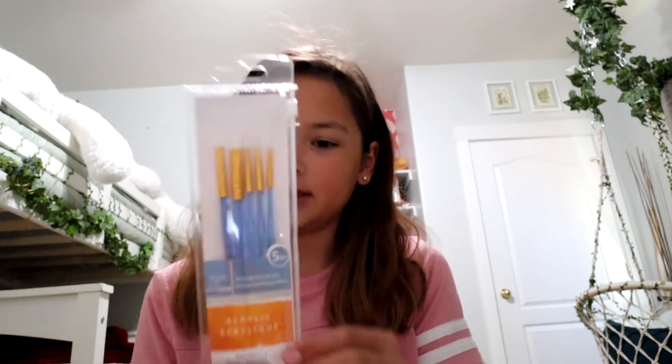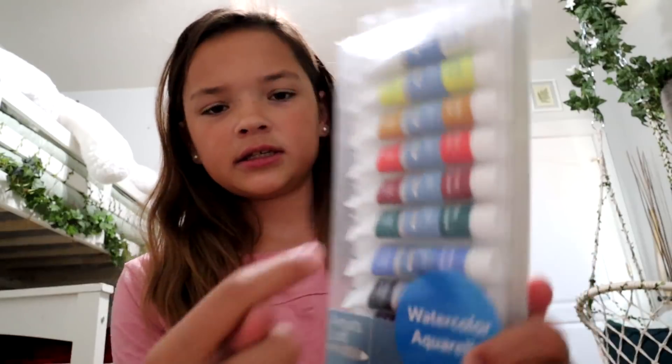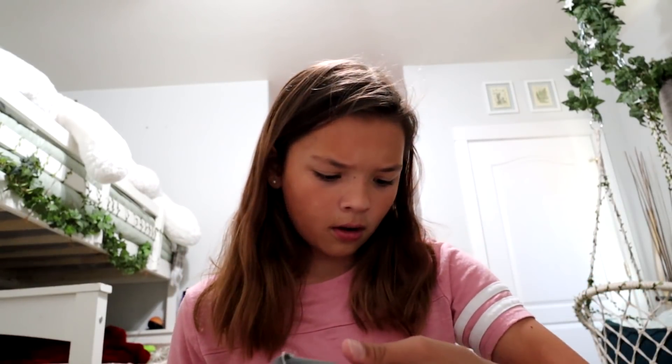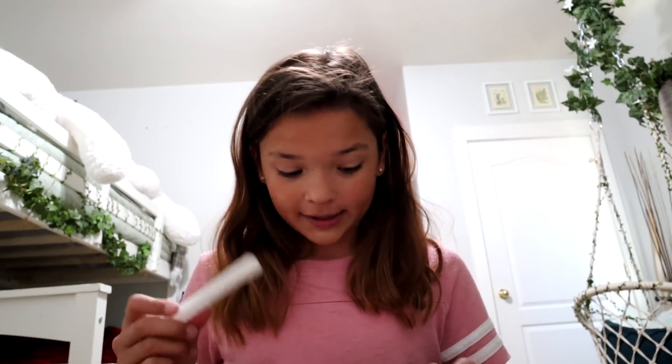I got these wonderful colored pencils and a notebook. I also got acrylic paint brushes, a canvas, and a big sketchbook — I can't wait to use it! And then I got watercolor paint — it's like you get these things and then you squish it into the paint tray, put some water in it, and then you paint. And then I got acrylic painter markers that you use to paint — you basically just paint with these.